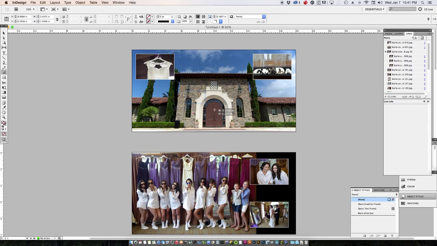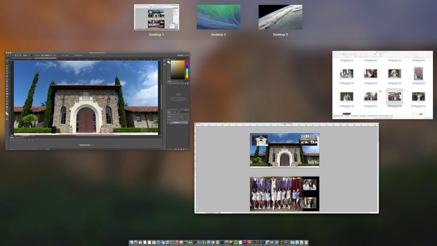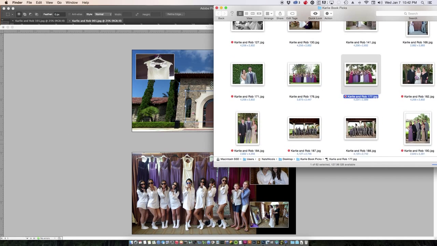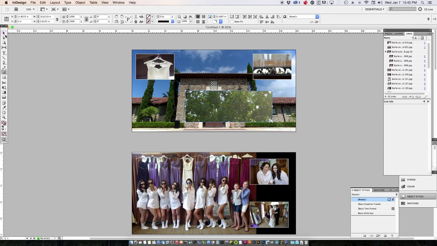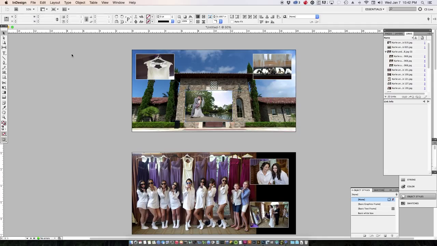So if I wanted to drop something right here, I drag this. This is completely not the right size box there. But what I'll do is I'll take this photo here. I'm going to drop it right in that box. And of course, it looks ridiculous. And as soon as I hit Option Shift Command E, it's proportionately perfect, fits in the box. And then Option Command C. So those are the two things you're probably going to use the most. Those two keystrokes.